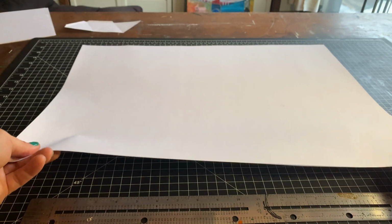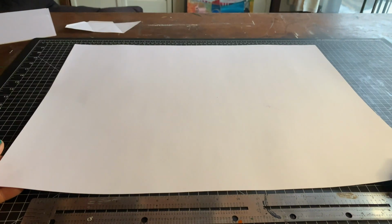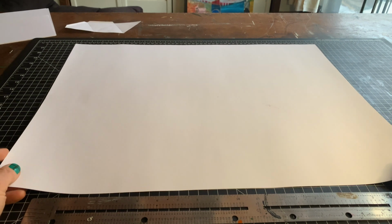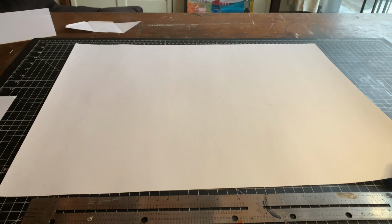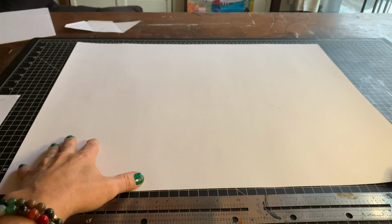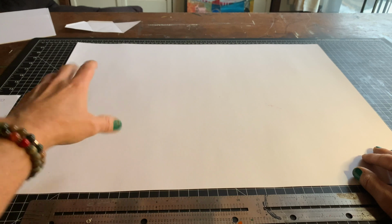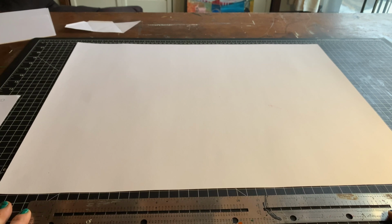So this is a half sheet of vellum. And for those who've come into the college to pick up materials, you've got 4 of these. That should be more than enough for all your exercises and all the geometric parts that I will show you later on in this video. When you're laying out on this, try to keep things neat and tidy and close, so that you make the most use of the paper. Keep cutoffs. They can be useful for practicing on.